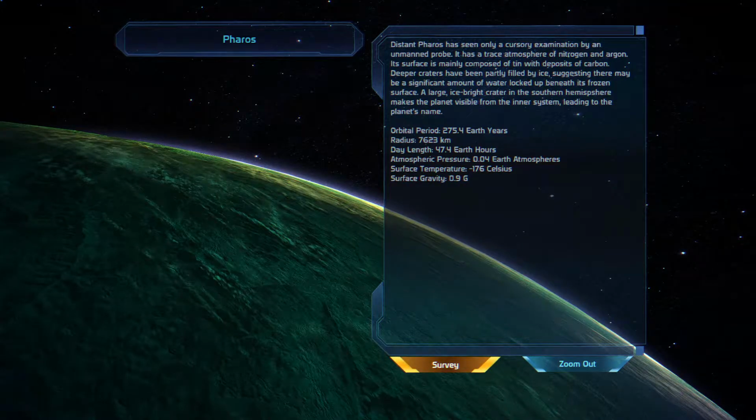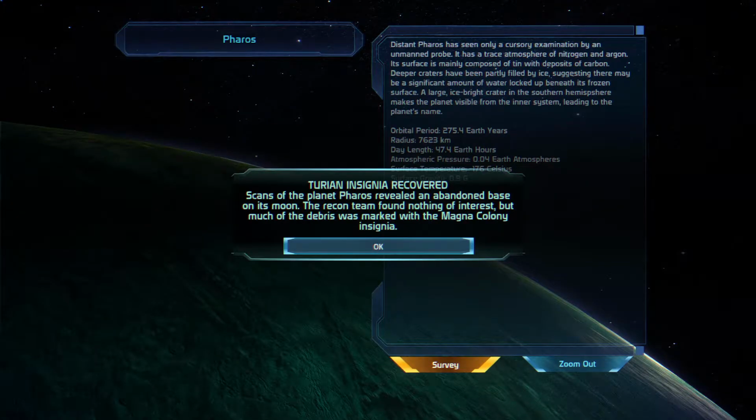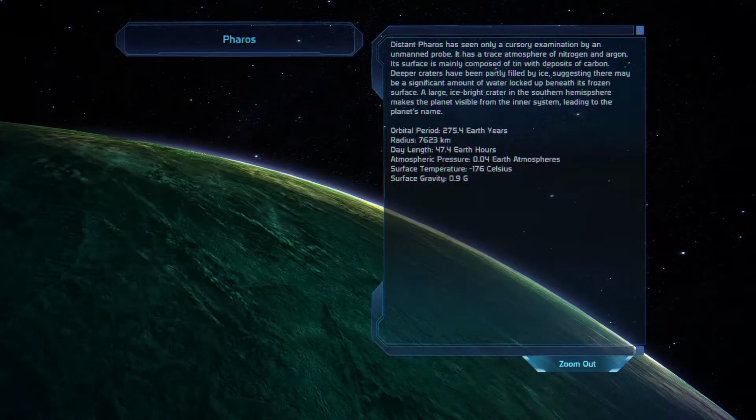Okay, I guess, survey it? Scans of the planet Pharos revealed an abandoned base on its moon. The recon team found nothing of interest, but much of the debris was marked with the Magna Colony insignia. What's the Magna Colony?